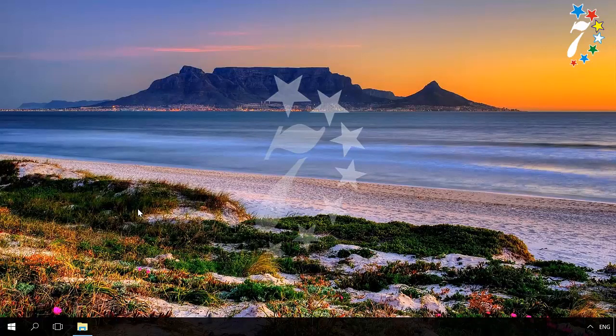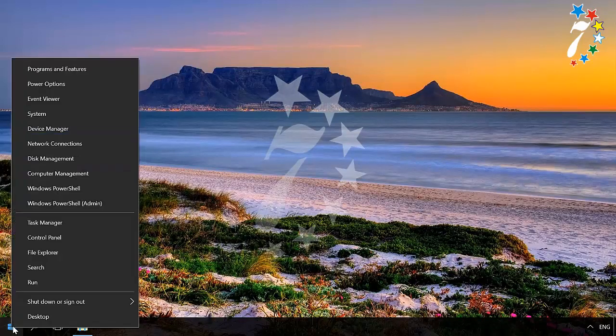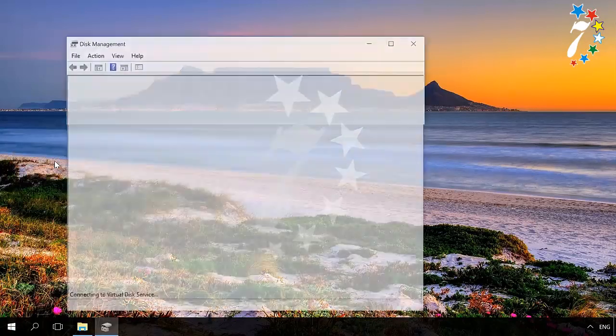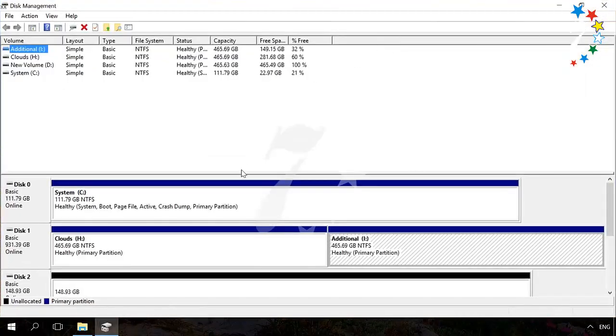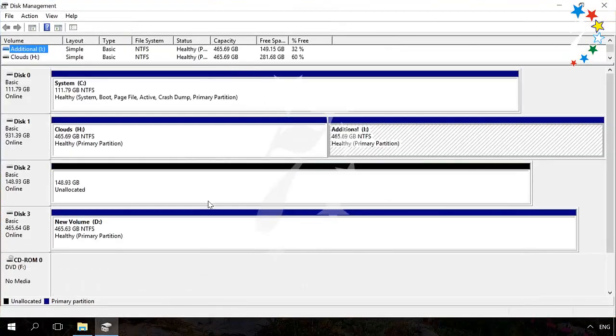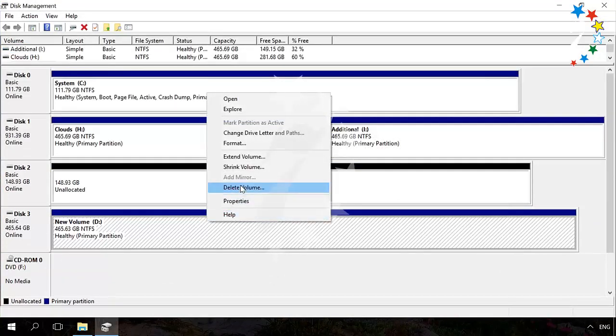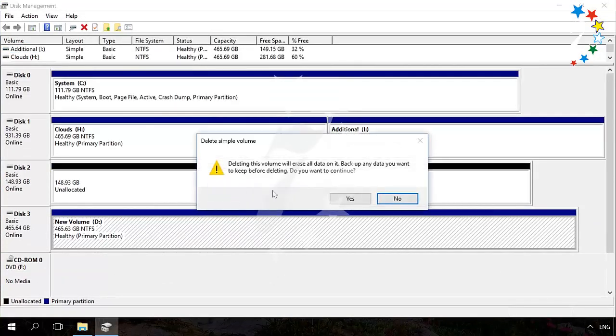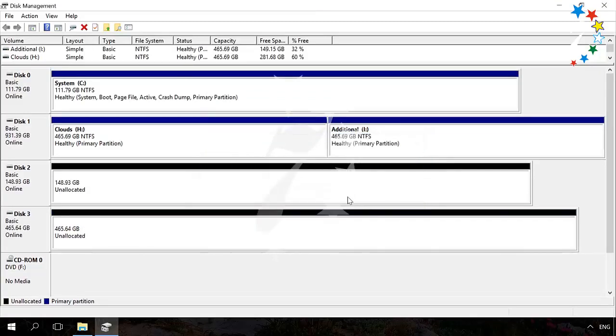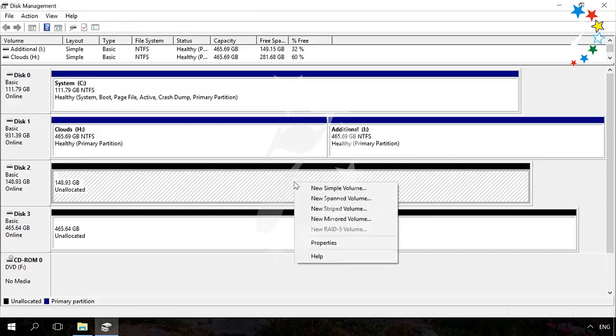In order to create a storage space with the Disk Management menu, you need to have 2 or more drives connected to your computer, and these drives have to be unallocated. If the drive which you want to mirror is allocated, delete such volume. To do it, right-click on it and select Delete Volume. Please remember that it will delete all data from the drive. After that, right-click on the drive which you want to use for storage space, and select the type of new volume depending on your goals.